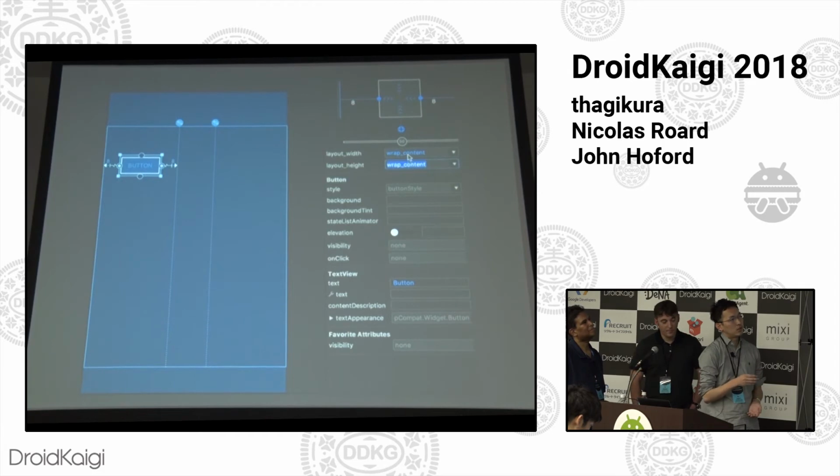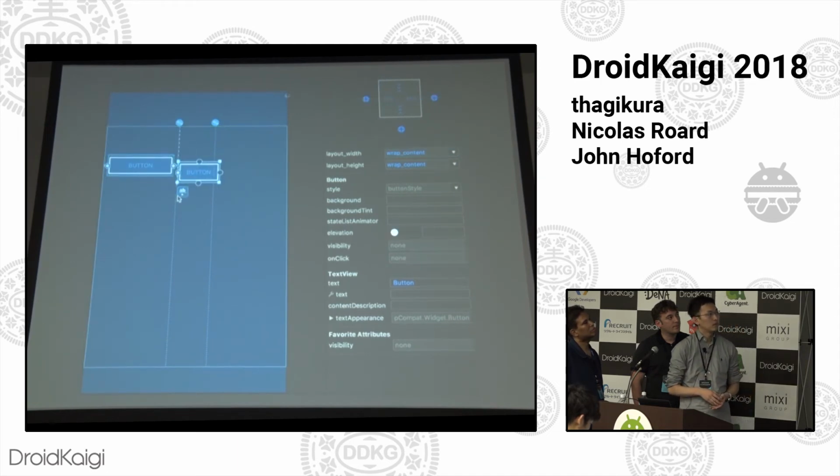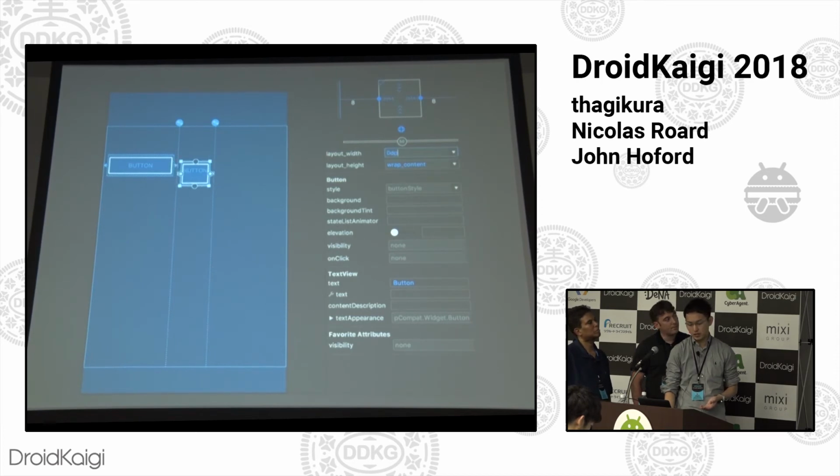Then change the layout width to match constraint. Then the size is expanded. We apply the same thing to the second view. Then you will get the same effect as the percent relative layout.